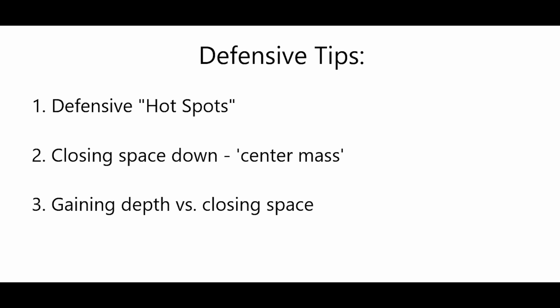Defensive hotspots, we talked about 3 of them. Defending the 6-yard box, the 18, and the top of the 18. Closing down space, center mass, getting aggressive, and just getting in those tackles is what you want to see. You want to see those spaces closed down fast, and you do not want to mirror.